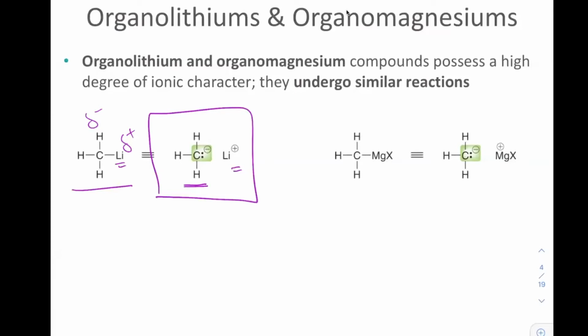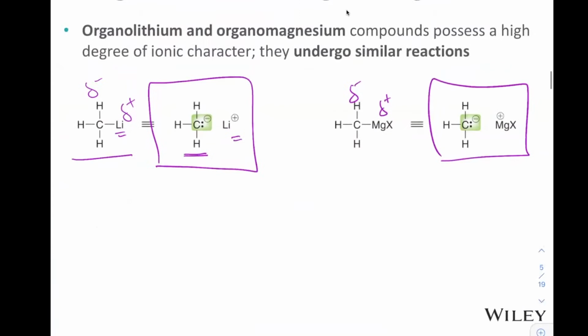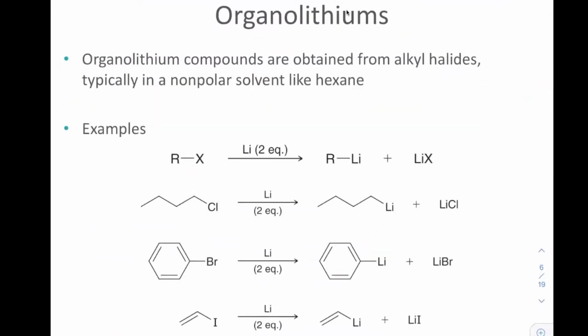And same with our magnesium compounds. As we get further into the chapter, I will explain how we make our organolithium compounds and our organomagnesium compounds. This carbon is partial negative and this magnesium is partial positive. And so we can also think about it as a full out negative and a full out positive. And so the cool part about that is in both of these cases, that carbon group can act as a nucleophile.